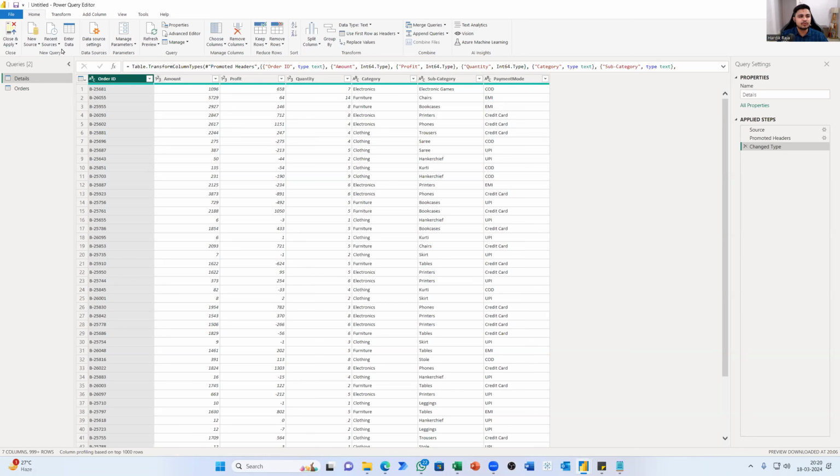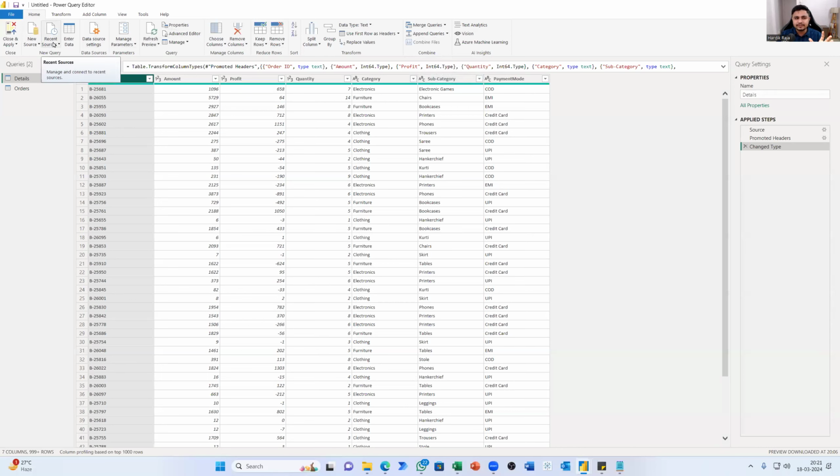Now, let's say I will go to the Home tab, and there are different things. I will make you go through each and everything. Now, new sources. Let's say this is a CSV file. You have a new source from SQL. You have a new Excel workbook. So you can upload the data, append data. You can merge data with these 2 queries. You have to just upload the source and you can do that. But that's also not really required. You can perform this in your own Excel and you can just import it. So technically, I would say it's not at all required unless you have something like real-time updates in your company or something like that.